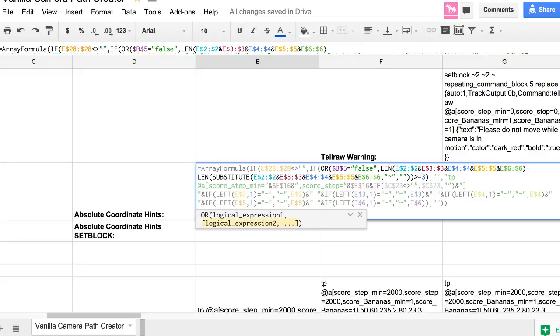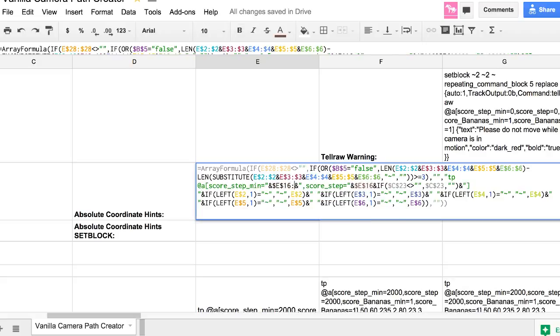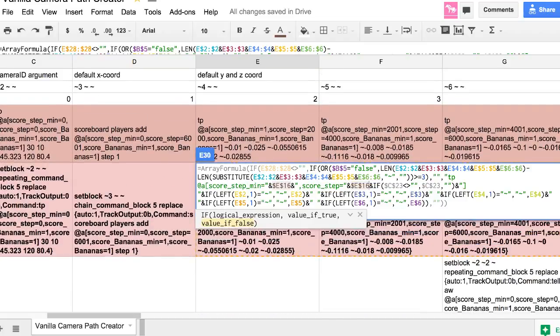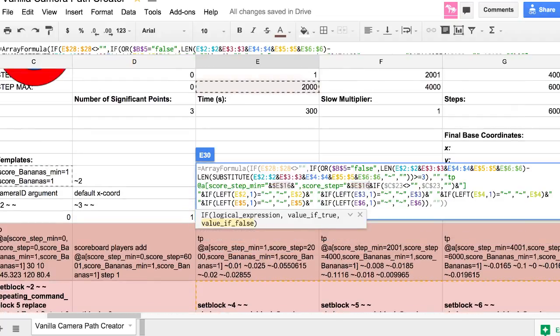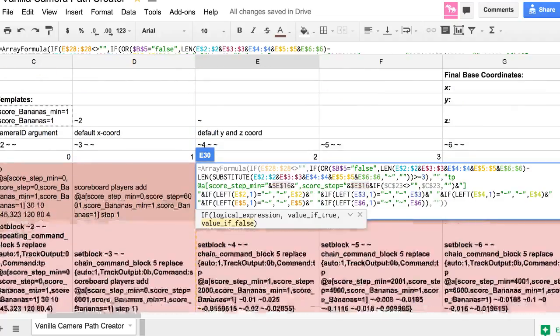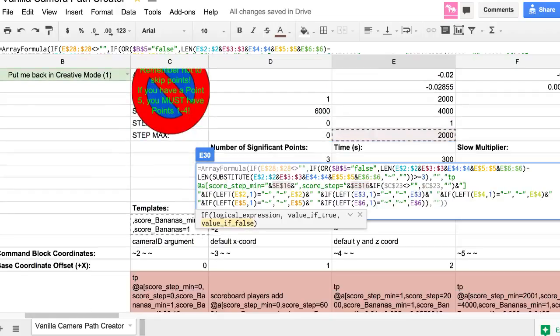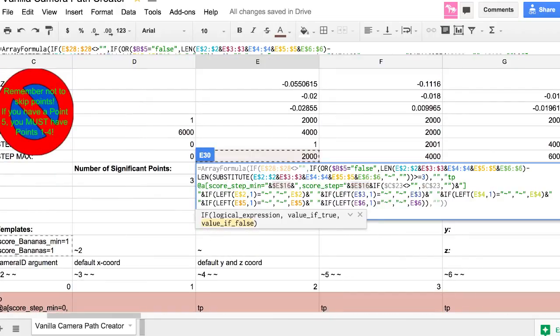It's greater than 3. Okay, that should do it. Let's review. Let's keep our head in the game. E16 to... that's always going to be E16, so we don't change that. Wait, is that always going to be E16? Yes. No. That is not always going to be E16. It is always going to be 16, but not always E16. So let's get rid of that and do 16.